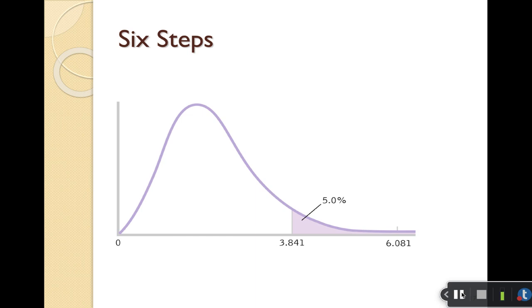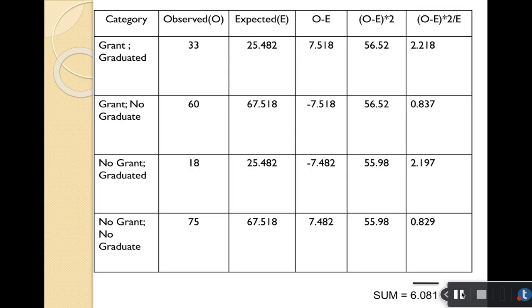So in looking at our critical chi-square, again, it's a 1 degree of freedom test, so it's actually the same cutoff as our previous example, the Facebook versus Twitter example. Our critical chi-square cutoff, or our boundary, is 3.841. Our calculated chi-square value of 6.081, it's quite a ways out, it's exceeding that value. So in that case, we would reject the null hypothesis, and if we go back to our original raw data, we see that those who received the grant did graduate at a higher frequency than we would expect than those who did not receive the grant.